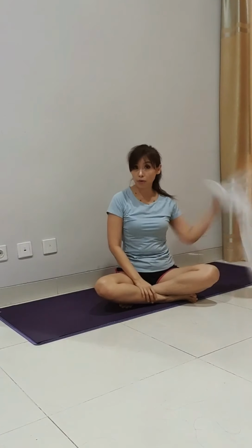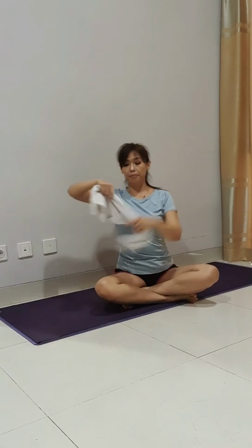You can do this: rotate, interlace and rotate. Pay attention, if you can do this without power, pay attention on the base of your palms. Base of your palms up to the ceiling. Not fingers, but base of your palms, up, up, up, good, elbows in.